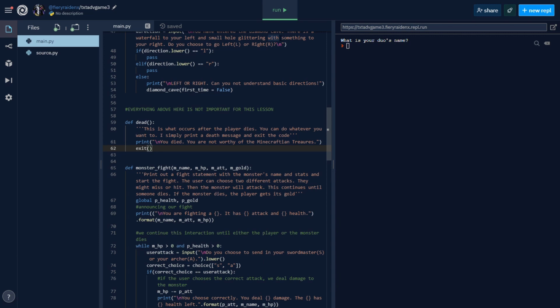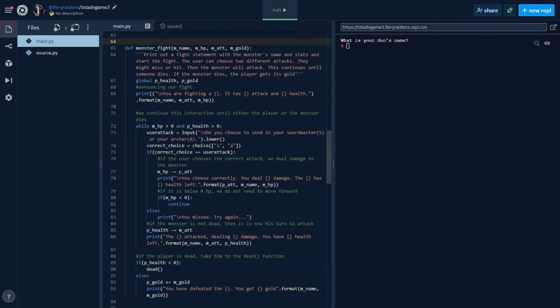I want to be playing the game, and I don't want to run this over and over again. Let's say when I die, all I have to enter is play again, and now I can play again. That would be much more interesting than just the code ending. Or maybe if you die a certain amount of times, you get a buff because you're bad: next game you start off with 200 health instead of 100. Try to be a bit creative here. This isn't that creative. This is basically just saying, okay, exit out of the code.